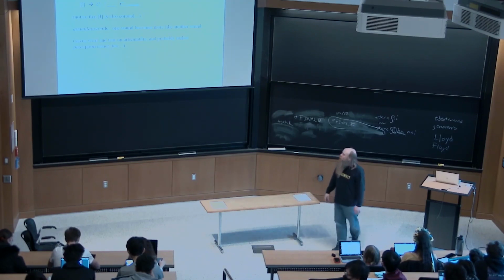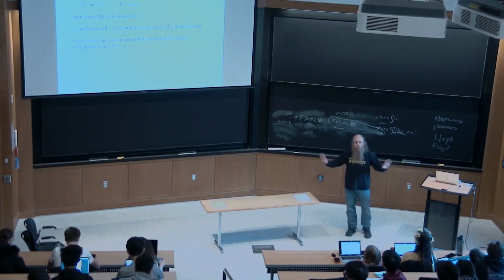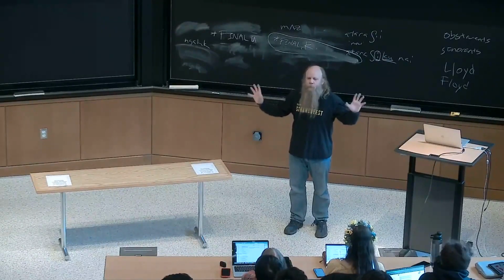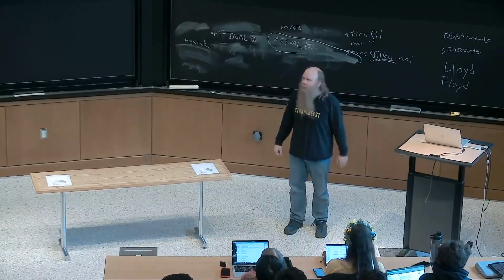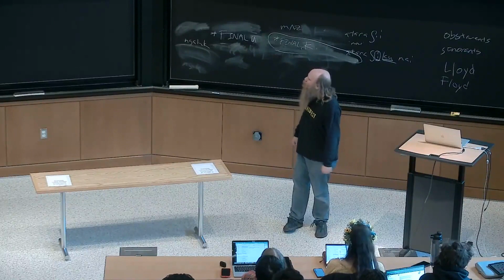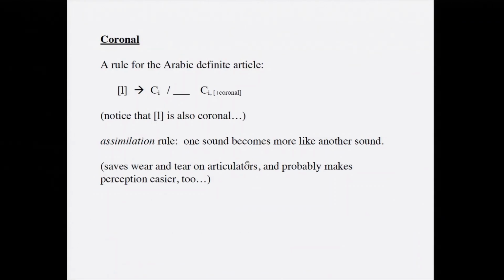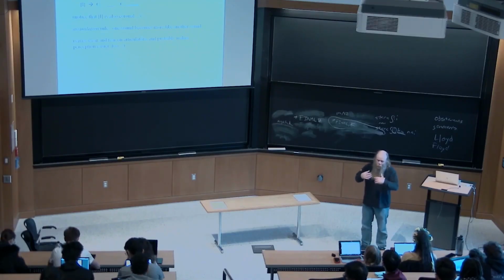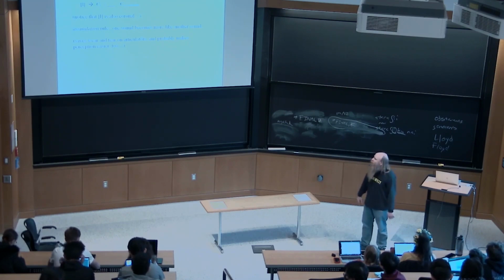Why do you do assimilation? Languages do assimilation all the time, and it's not hard to have pre-theoretical notions about why. You're saving wear and tear on your articulators, so your tongue, your lips, your velum don't have to do as much moving around. Things don't move as far, or don't move at all.